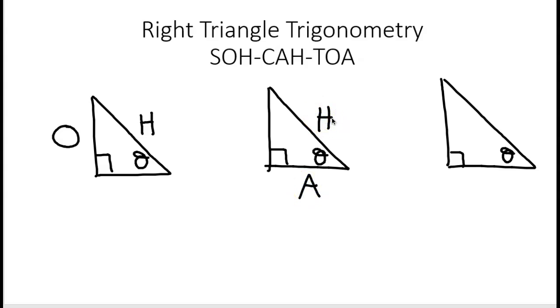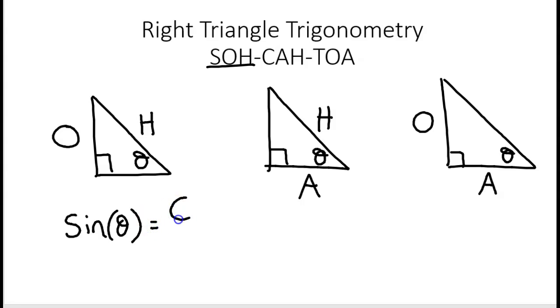And on this one over here, I'm going to call this opposite and adjacent. But all three of these triangles have an opposite, an adjacent, and a hypotenuse. For each of these three, I'm picking a different pair to include. Okay? The reason for that is because sine is the one that is opposite and hypotenuse. So if you ever have a triangle where you are interested in the opposite and the hypotenuse, the equation you're going to set up is going to look like this. The angle goes there, and then it's opposite over hypotenuse.